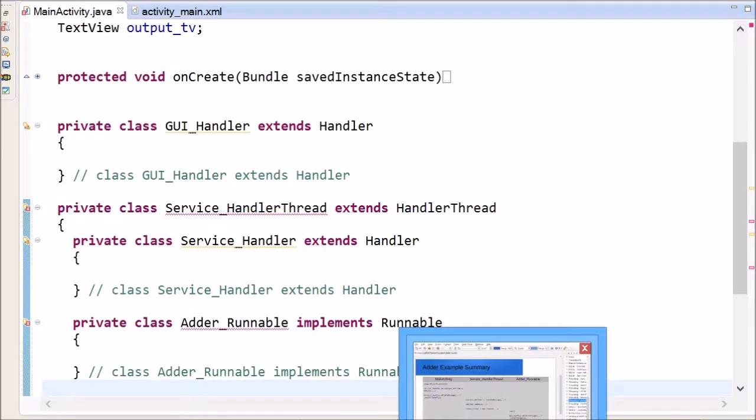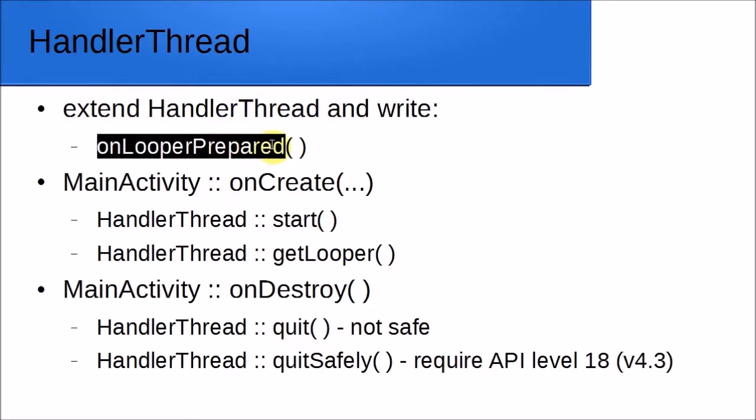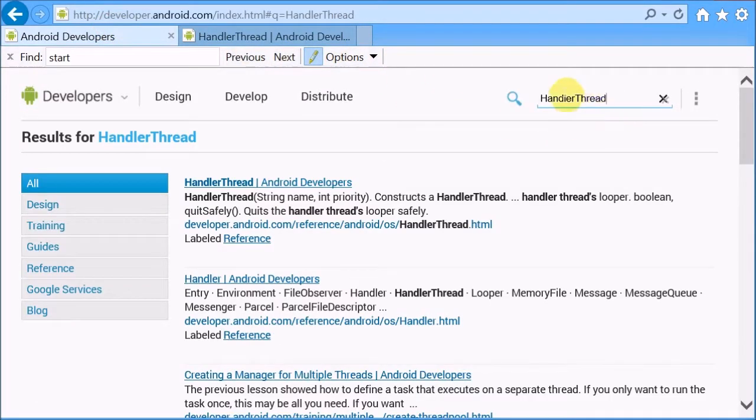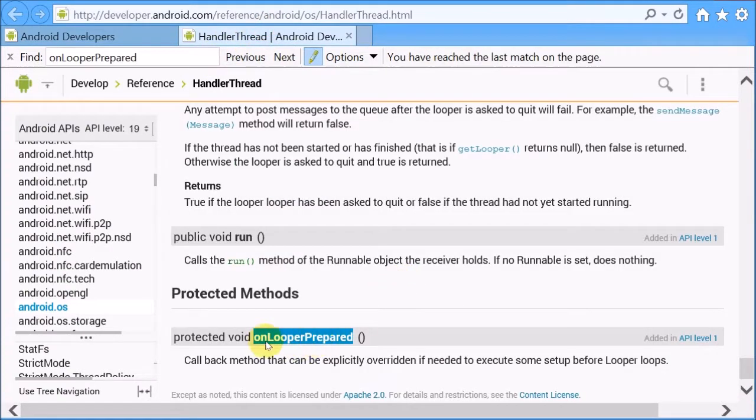Okay, so I can now start coding some of this stuff. So, onLooperPrepared, okay, handler thread onLooperPrepared. Oh, I have handler thread here already, so that should be a member.